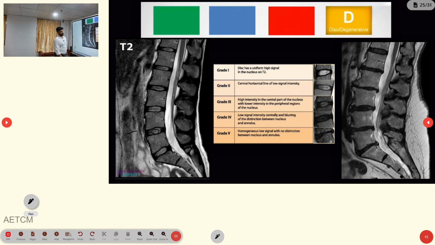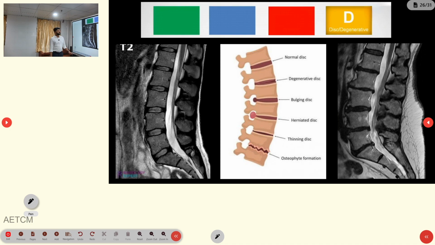But when you see a desiccated disc, that means there is loss of water and degeneration is going on. Here you can see the disc is dark and the height is lost. All this points to disc desiccation changes, and the grades of that are also based on different parameters. With grade 1, 2, 3 and higher degeneration, it can get further complications. This is a pictorial thing which is telling the same.